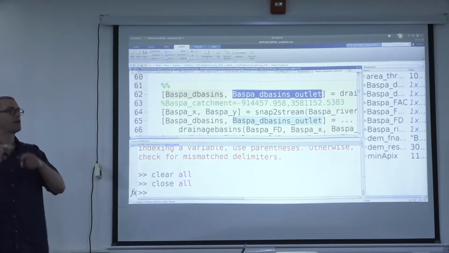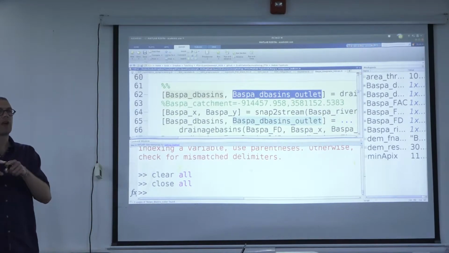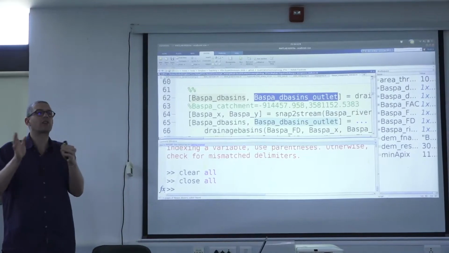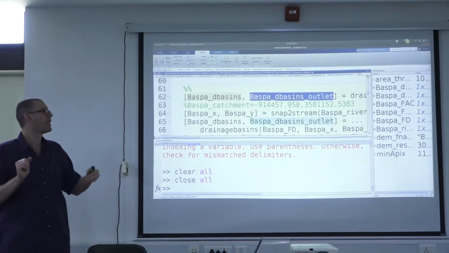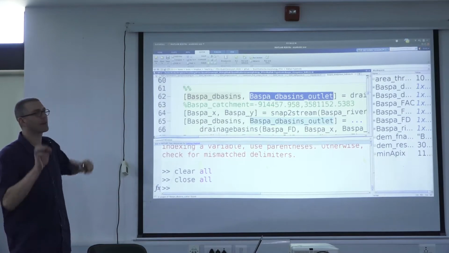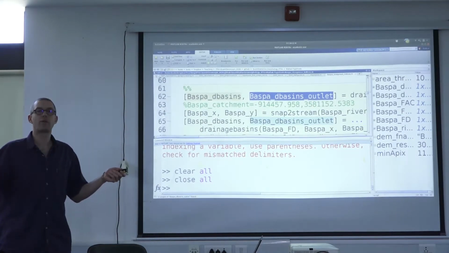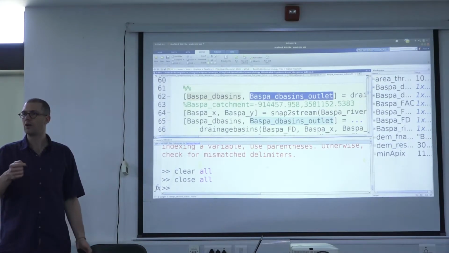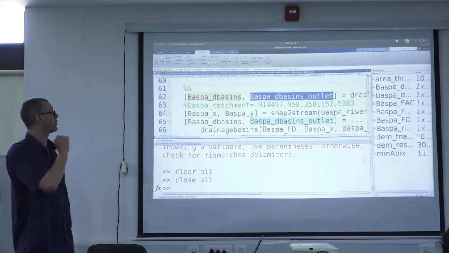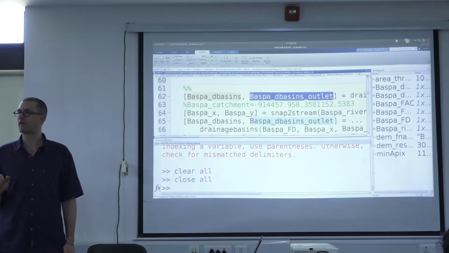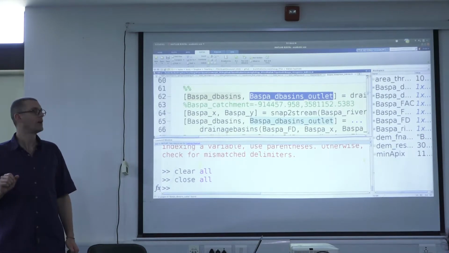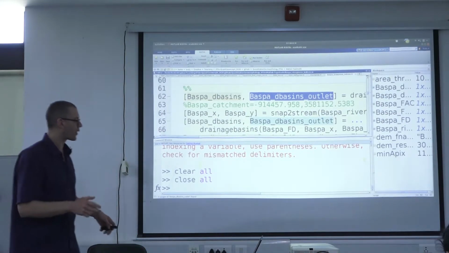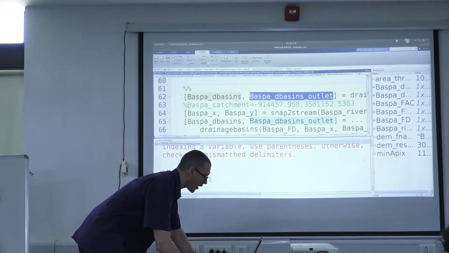So I'm using this coordinate to clip out a drainage basin that is only the Baspa. Because most of the time when you generate a DEM, the clip is much larger than the catchment that you're interested in, so you need to tailor it down to the area that you're interested in. One way of doing that is by just clicking the outlet. An alternative option could be that you have a GPS coordinate from the field. You could put that in there too. You need to convert the GPS coordinate into a UTM, but that would be the step to do. Okay, so this is a straightforward way of focusing on the catchment.